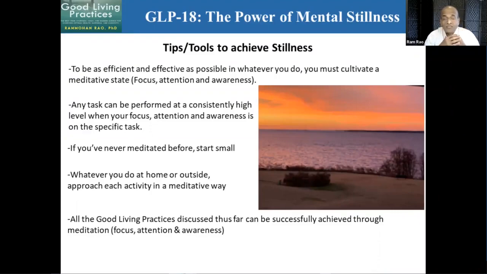When you're doing all the things for your 5 sensory organs, remember we talked about the 5 senses, the gateways to bring in harmonious impressions. The only way you can bring harmony through the 5 senses is to make sure that your attention, awareness, and focus is on the impression that you're bringing into the 5 sensory organs. So that's another good living practice coupled with meditation. Sleep. Before you go to sleep, you can have a nice Shanti mantra. So now your mind is settled down, your mind is more calm.